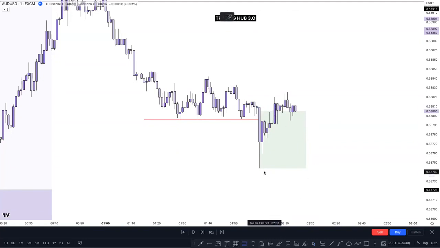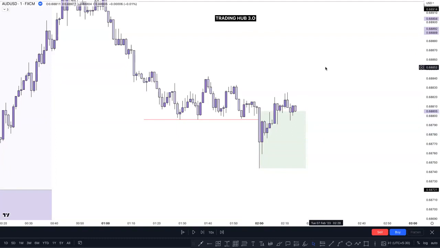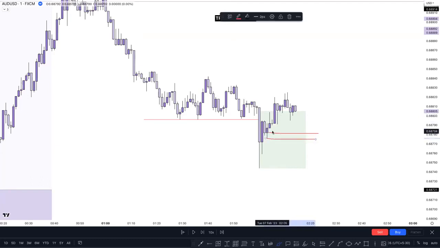Where is the Fibonacci? This one. You can take 50% of this move here, and this one. Why am I taking this one? Because if there is no unmitigated order block or shadow or anything, in that case you can take it, right? Simply you have to identify where you can take entry for the buy, right? But I will suggest, first of all, you have to refine an unmitigated order block, unmitigated shadow, anything. This is much better compared to the fib level, right?